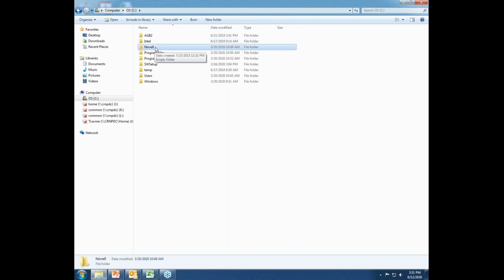Additionally, we have Novell, which is an old messaging system. You kind of should be getting the picture by now that a lot of these are program files indicated by the C drive. Under the base C drive, you'll see a lot of these general things if you're running any form of Windows. Program Files and Program Files (x86) are also both core program files for different things running on your desktop. The difference, which I learned this week, is Program Files refers to any 32-bit program file that runs on your system, and Program Files x86 refers to any 86-bit program files running on your system.